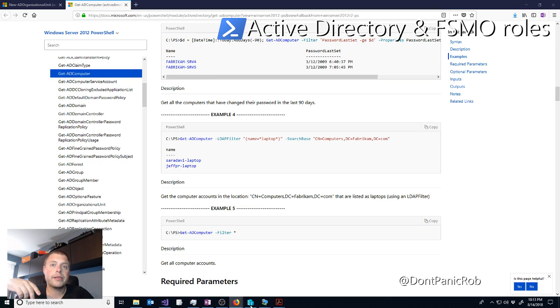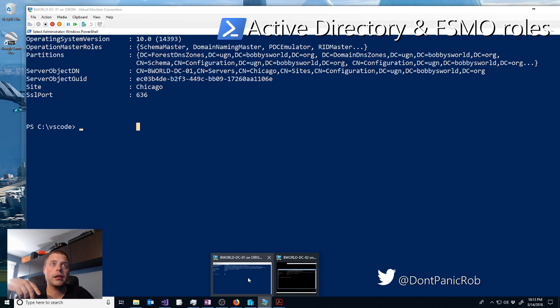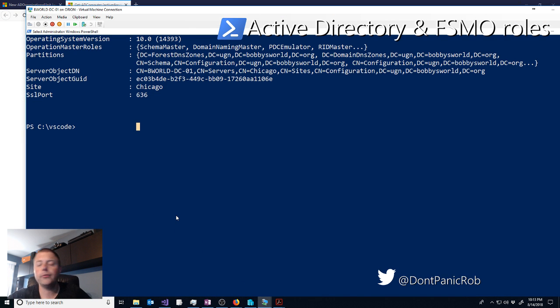So we're going to go Move-ADDirectoryServerOperationMasterRole. This is like the longest PowerShell command. Now, we are transferring FSMO roles here.